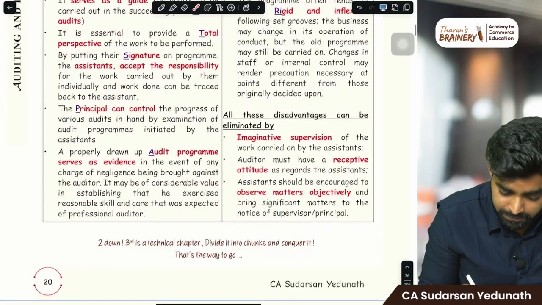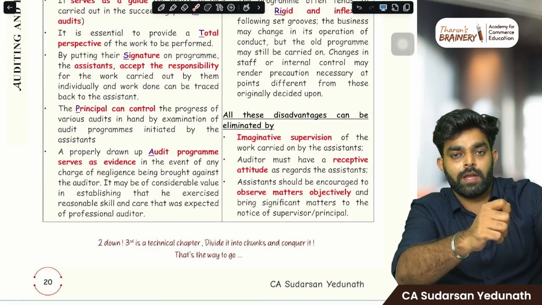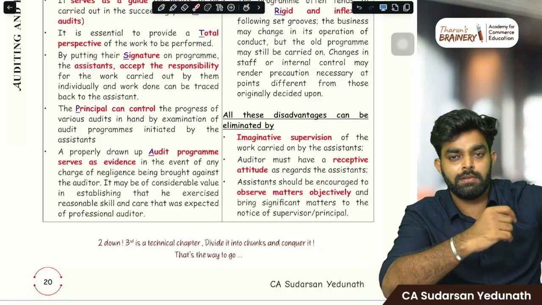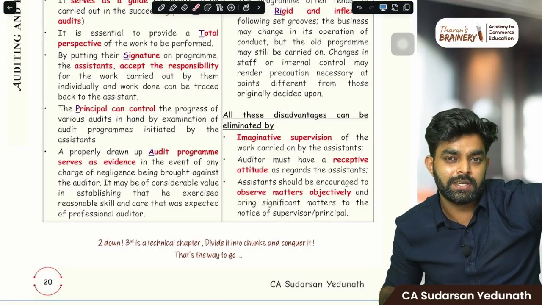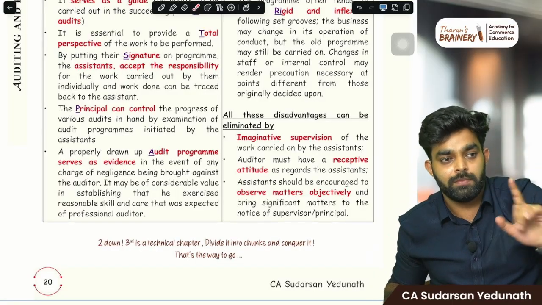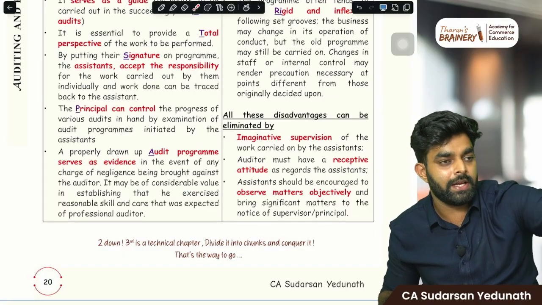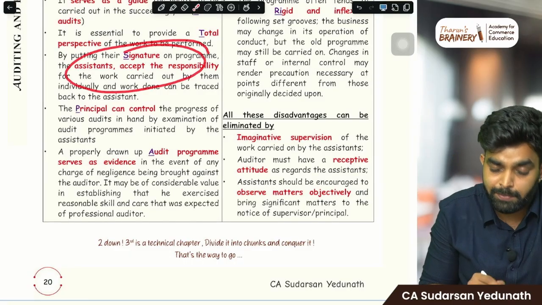S means signature by the article assistants. When I give the program, I'll tell them, when you do this, finish it, sign it and give it to me. Or when I give the program itself, they sign, taking the responsibility for doing this. Once they finish and give it to me, if any problem happens, I can scold them. You told me this is a program, you did it, and you signed that you finished it. Now tell me what is wrong with this. So it puts an accountability and a responsibility on them.